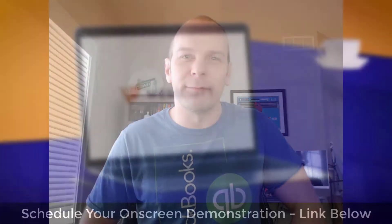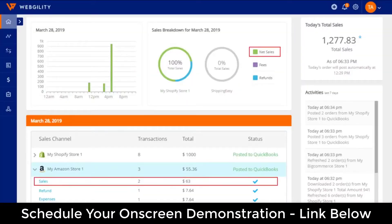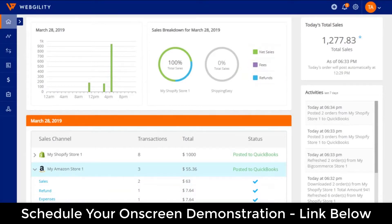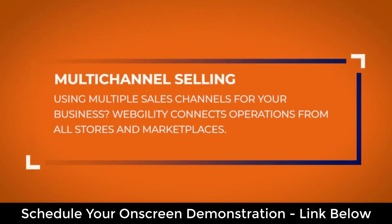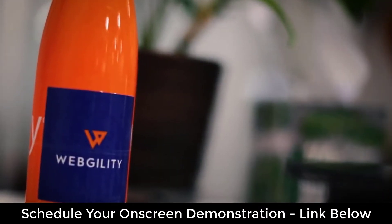Hey there folks! Do you have QuickBooks and you've been thinking about launching into e-commerce selling? Have you been toying with the idea for years but never really found time to actually get going? What if you could push your QuickBooks items online with the click of a button? How about if you could receive and fulfill online orders without lifting a finger? What if the quantities in your QuickBooks were fully synchronized with your web store all the time?